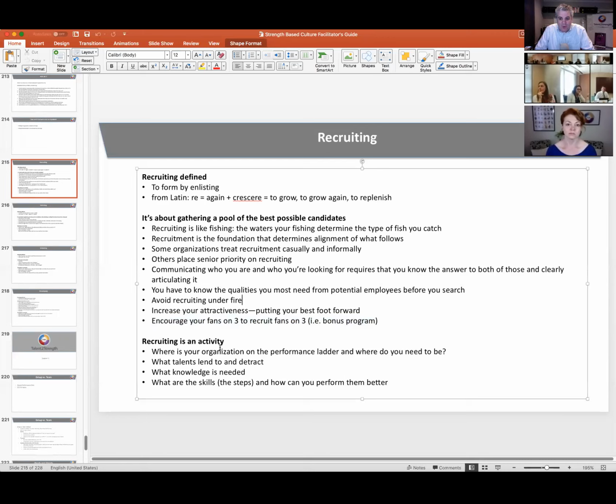How many fans on 1 does it take to equal a fan on 3? A fan on 1 is like negative, backwards 6. You have 6 times the problem, and you're burning out your fans on 3 in the meantime. It's like negative. That's how I see it. I see fans on 1 as punishment to fans on 3.